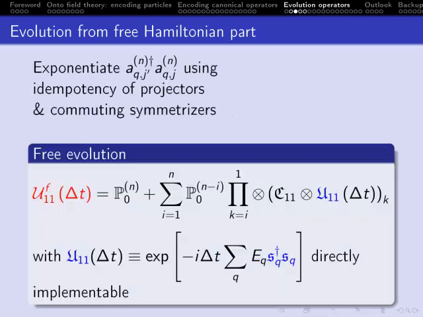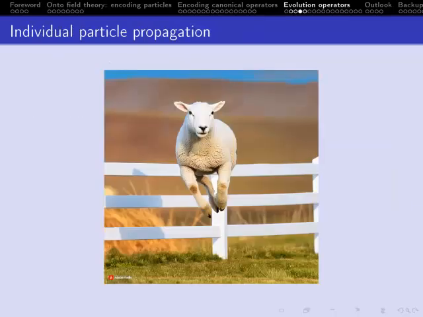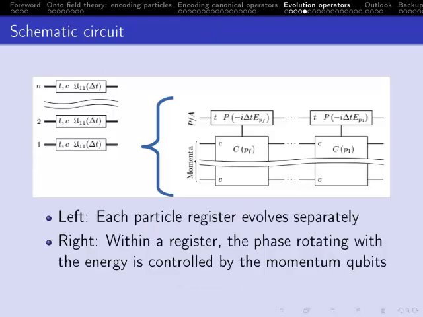Okay? Right, so here is the free evolution operator in terms of the beasts that I have constructed in the talk, and this U11, which is the self-energy of one particle. Okay, so here we have one particle going through some quantum gates, and that's how it looks, a quantum computer diagram. So you see that the gates act independently on each of the registers. Each thick line is a register, and you have a gate acting on it. Just like in a Feynman diagram, you have a self-energy acting alone on one particle. So this is equivalent. Okay?